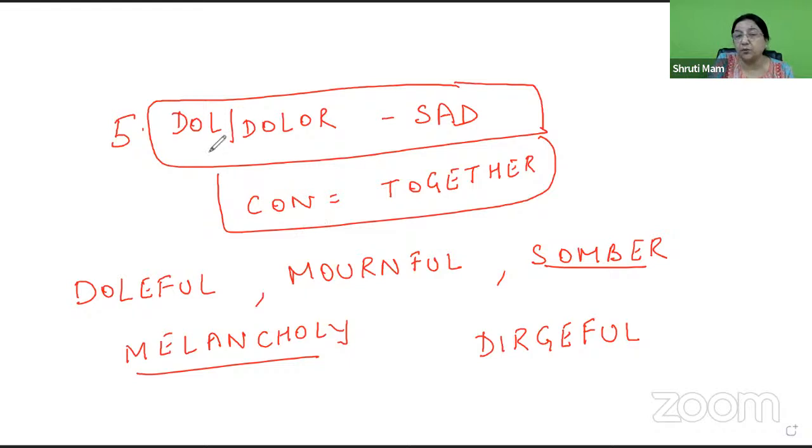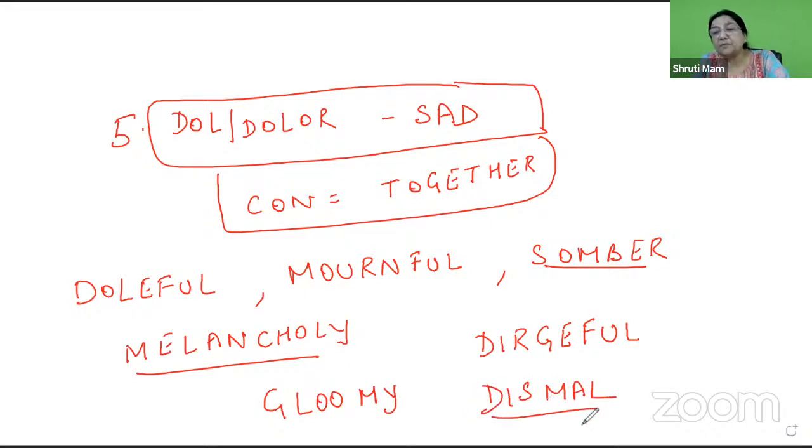So we can have condole, doleful, mournful, somber, melancholy. Grief, you all know. Aggrieved, we know. Grieving or aggrieved. But gloomy, these are all words for sadness that I'm covering today. And dismal. Now, a bad performance, or a dismal performance, by the Sun Pharma shares on the stock market.